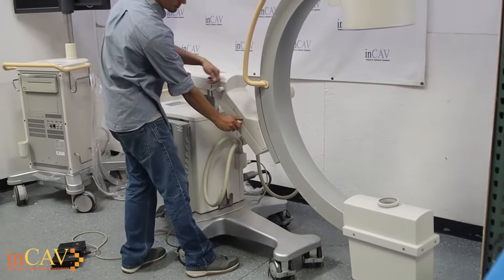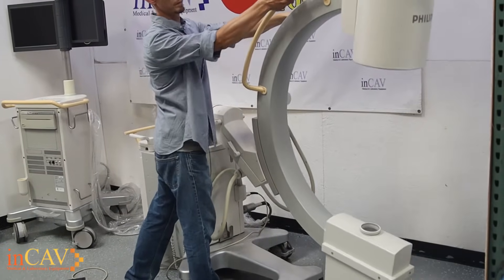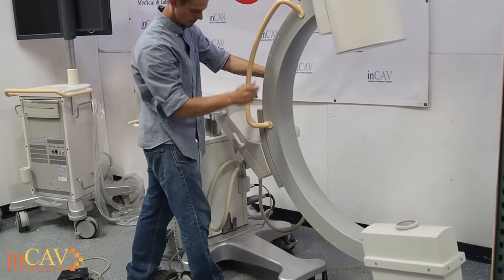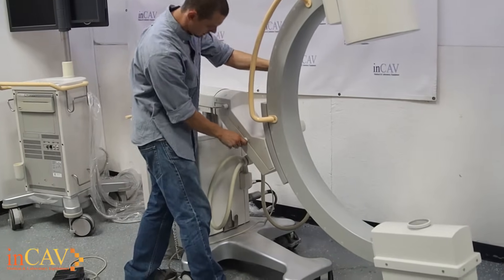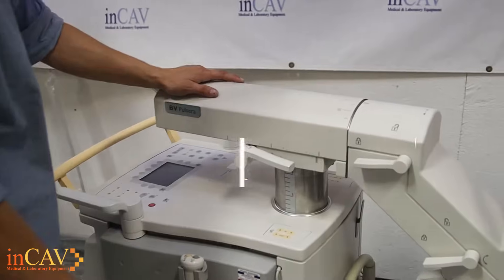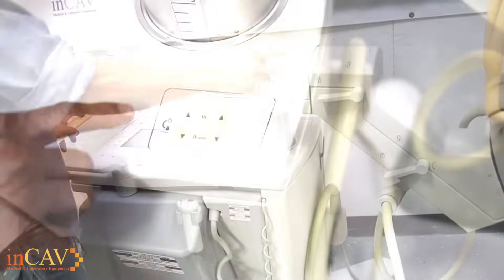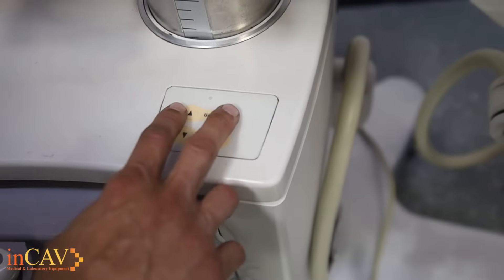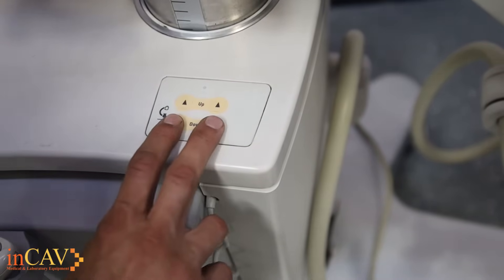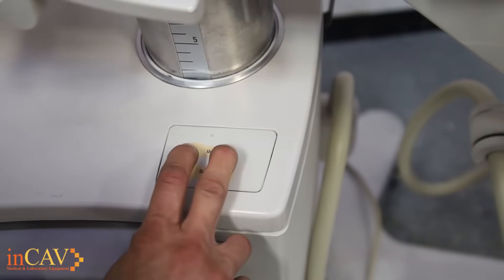This is your slide here. When we unlock it, it's going to allow us to slide the C-arm so that you can get an image from a different angle if you need to. Once you're done, simply lock it. Keep in mind when moving the C-arm, do not have it plugged in to the other unit, because you don't want to damage the workstation or any of the cords. In order to do the automatic height adjustment, you have to press these two buttons to go up, and hold these two buttons to go down. You will not be able to push one separately — you have to push both in order for it to move.